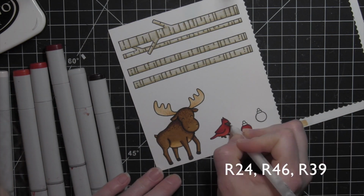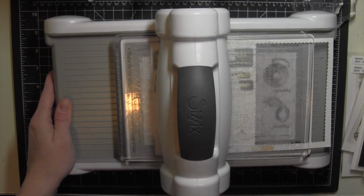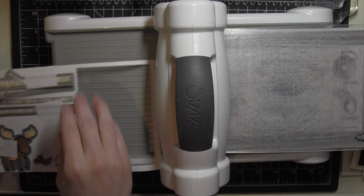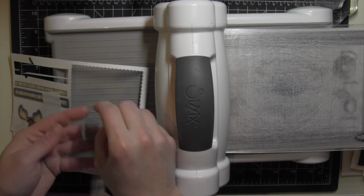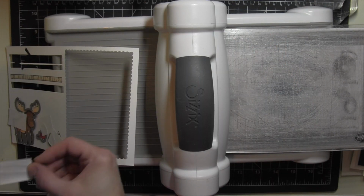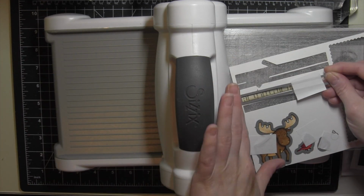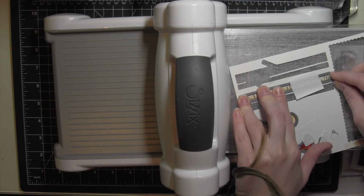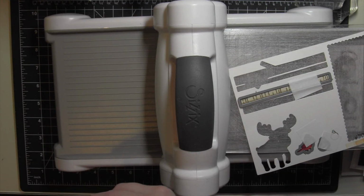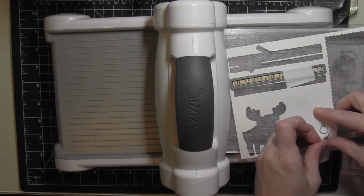I'm going to take the coordinating dies now, place those over all these images, and die cut them with my Big Shot. And then I'll pop all of these out, and I can die cut a few more elements that I'm going to need to complete my card. I'm going to need to die cut that single tree one more time since I stamped it twice. Get rid of all the rest of these, pop all of this stuff out real quick.